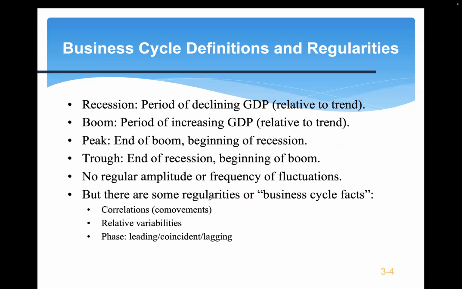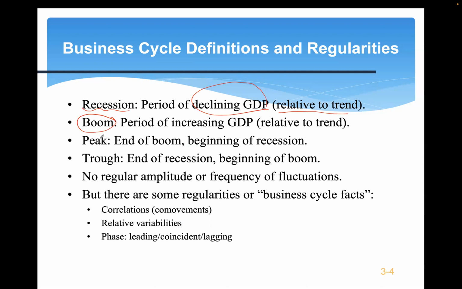Now let's first look at some definitions, like business cycle definitions. Recession refers to a period of declining GDP. This is related to trend. For example, what was your GDP during the past couple of years? Are you declining or rising? If it's declining, we call it recession. If it is increasing, we call it boom.